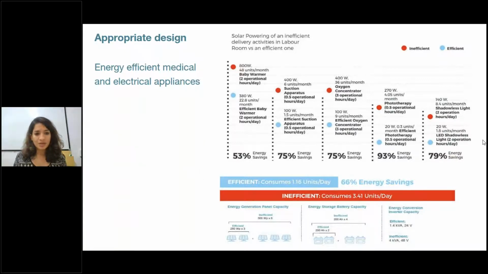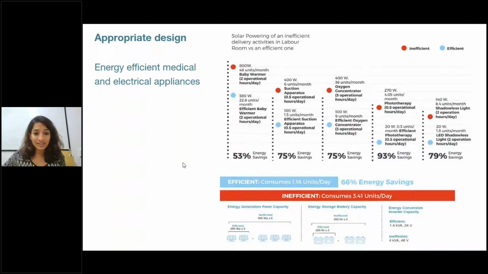So these appliances that we mapped out are a comparison of what is typically available in the market, which you see plotted in red, versus the most efficient ones available. And supply chains for these efficient ones is definitely a question that we would need to answer as a sector, whether the most remote parts of a country can access these appliances, and then what kind of servicing comes in. And we need to incorporate that into program design, appliance maintenance, appliance supply to be part of that program design when we look at powering a healthcare facility.